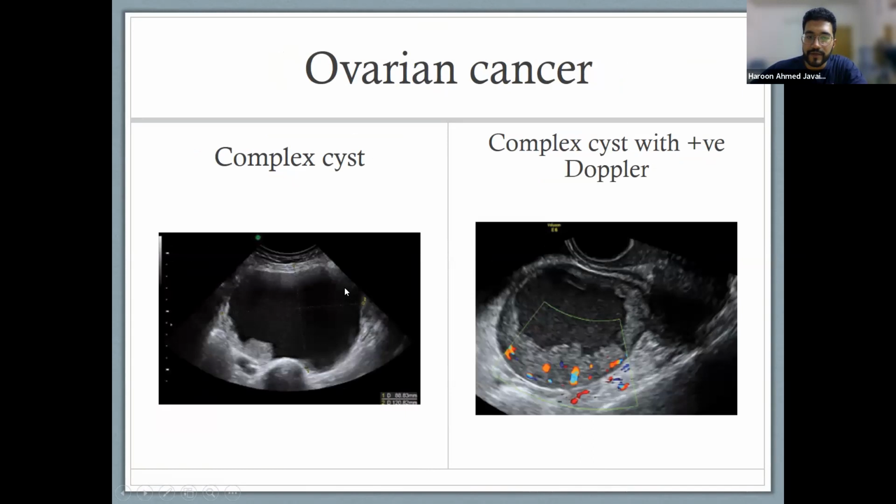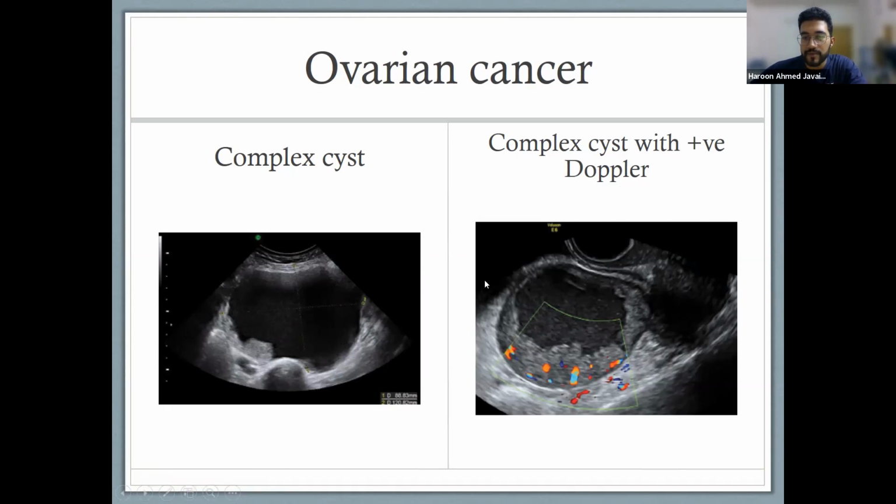Okay, so now they're talking about an ovarian cancer. So this over here, this is most probably the bladder, right? Because it's rectangular, it has a lot of fluid. When they say complex cyst, I'm assuming this is what they're trying to show you. And they're trying to show you that this is spreading around. Or I could be wrong, and this is just a complex cyst of an ovary which has expanded so much that it's taking up this entire space. You know, I'm not sure.